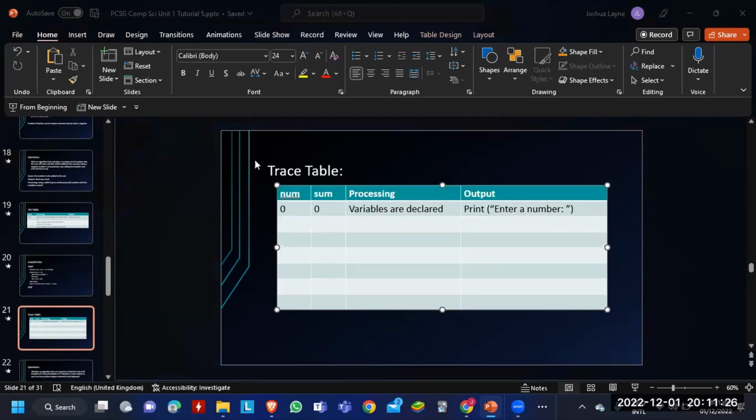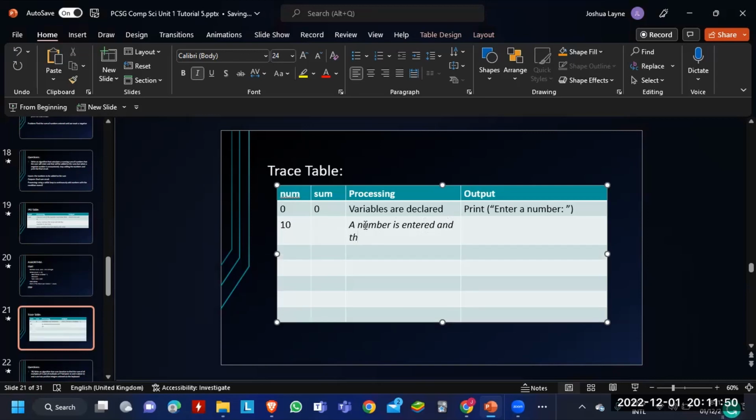What number would you like to demonstrate with first? All right, 10. So a number is entered, the while loop starts.